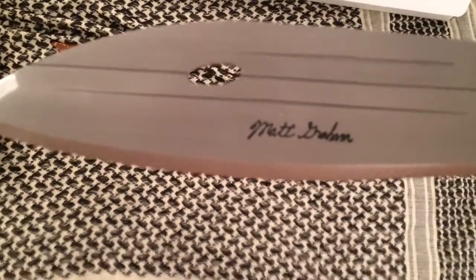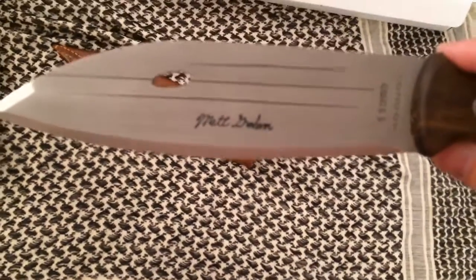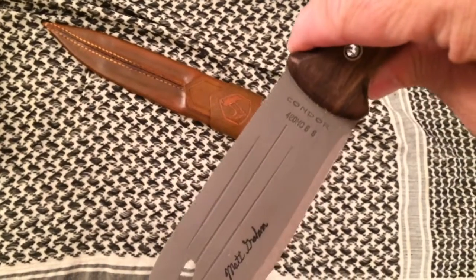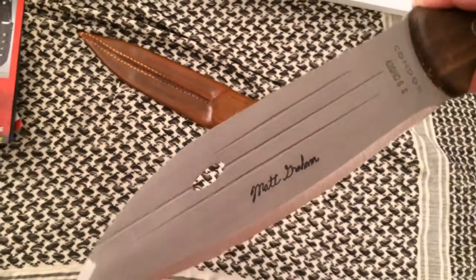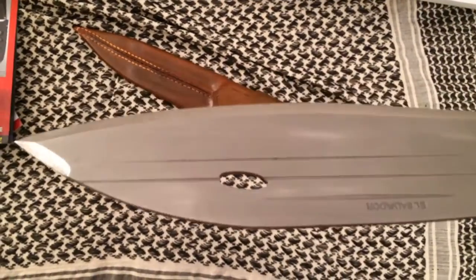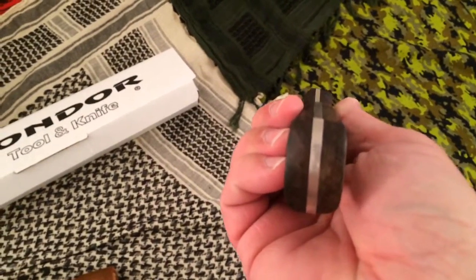It says Matt Graham from Dude, You're Screwed and DUEL Survival. There it says Condor 420 HC for high carbon stainless steel. It's got 3 little thin grooves in it, like little blood grooves, I guess. Okay, let's see here. Full tang.